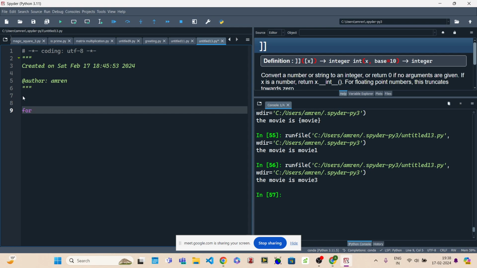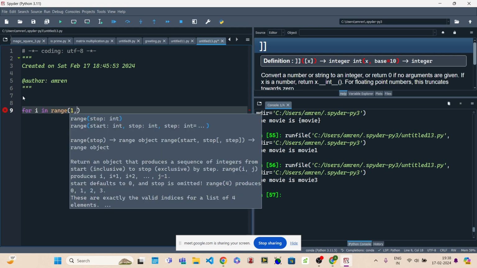Okay, so what we have is, for i in range 1 to 15.